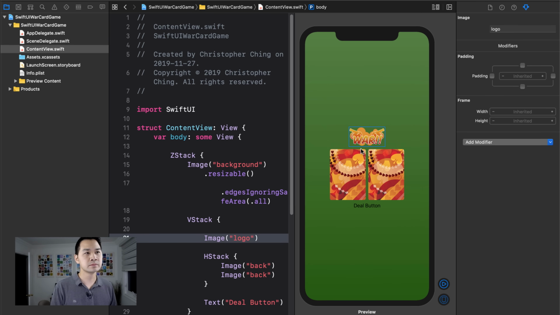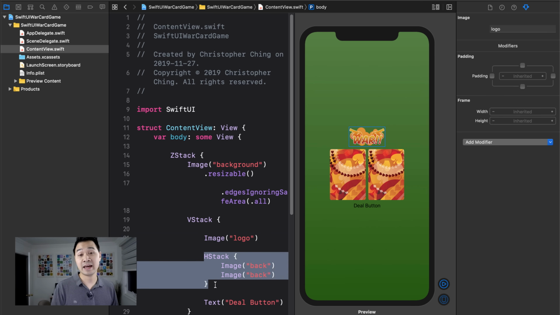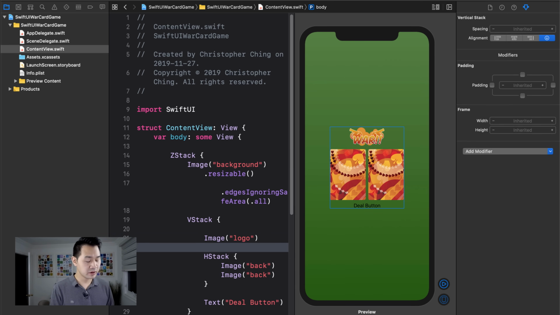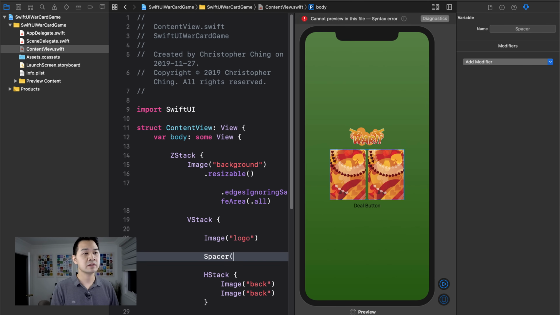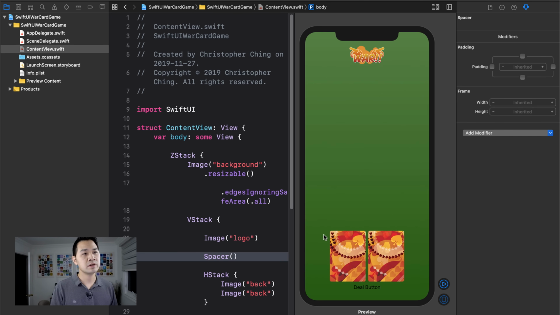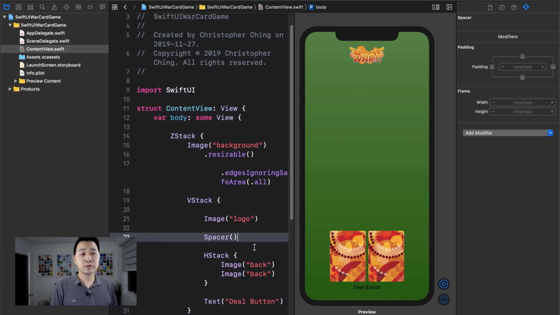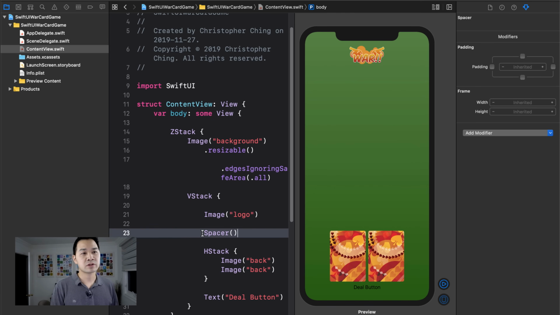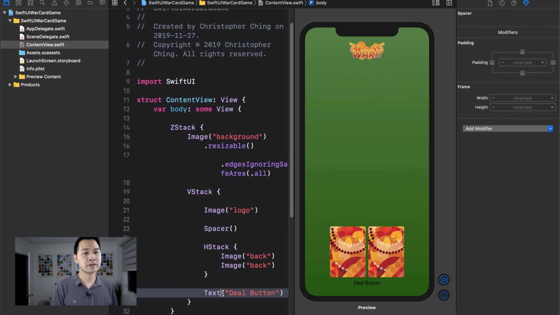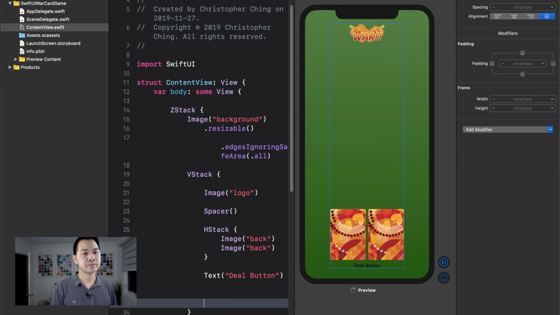So let's say I wanted to create some space in between the logo and the two cards. Here is the logo and here is the H stack containing the two cards. If I put a spacer element here, that's going to basically take up all the available space and push everything else apart. The cool thing is that I can put a spacer also below the deal button.